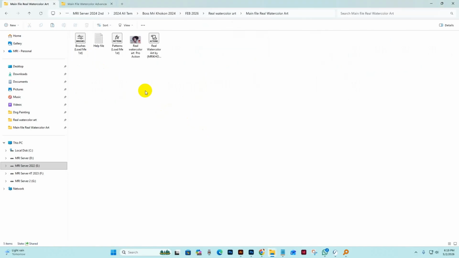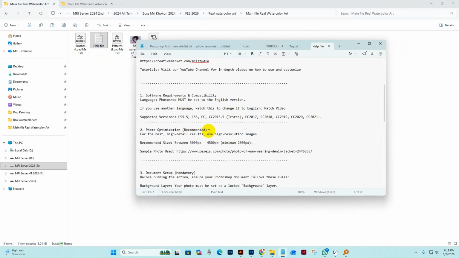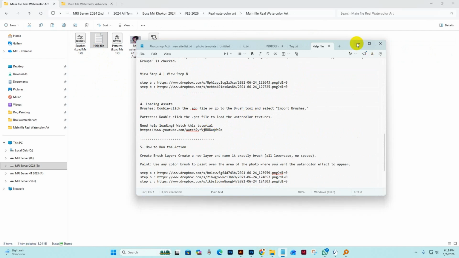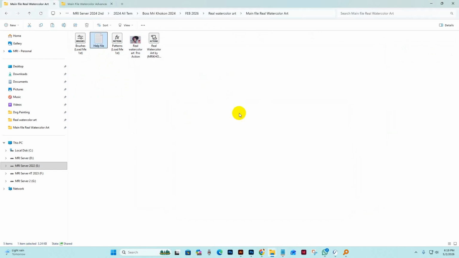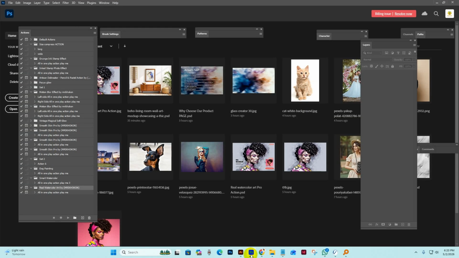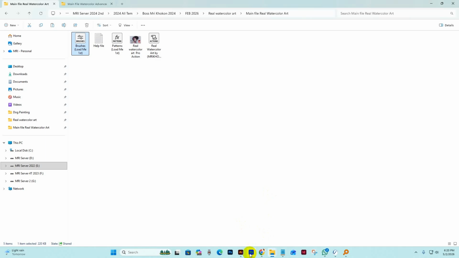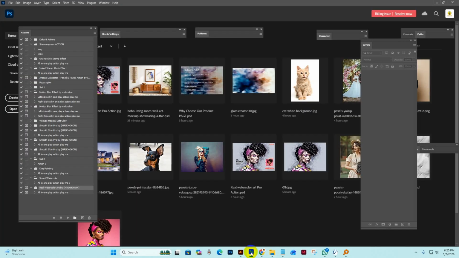Now go to my download file, there is the brush file, help file, pattern file, and preview. This is the script file. So how to use, you can read the help file, there is some information written on the format of use, and you have already watched this video, so done. Select and double click, this is the shortcut way, select and double click your mouse, then it loads into your Photoshop automatically. If you don't have Photoshop on your PC, you can download Photoshop, then use our script. Or you can load the brush manually. I show you step by step, just follow this video.